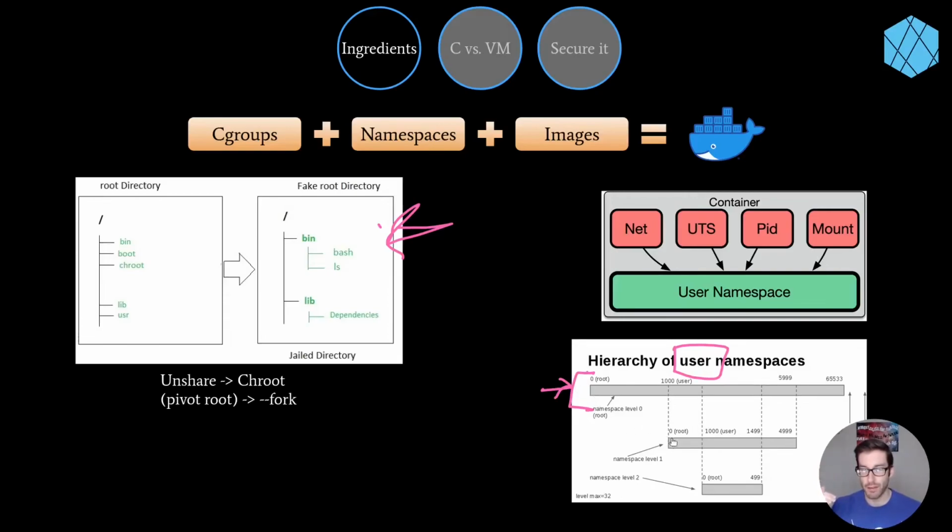Below that we have another namespace. You can think of this as your level 1 namespace, or maybe you can actually encapsulate containers in containers. It's like Inception basically. So we can use that as an analogy here. We can say namespace 1 is container 1, and then namespace level 2 down here can be container 2. So we have these two different namespaces. And as you can see here, our root level 0 is going to actually be, in all reality, 1000. And then our top 499 is actually going to be 599.